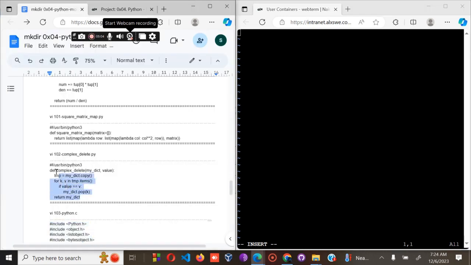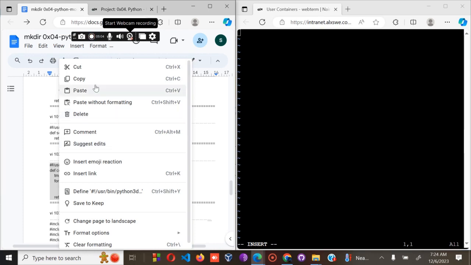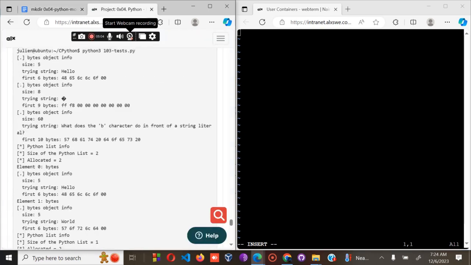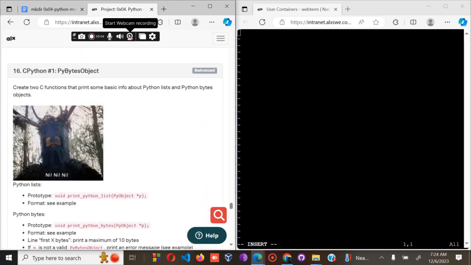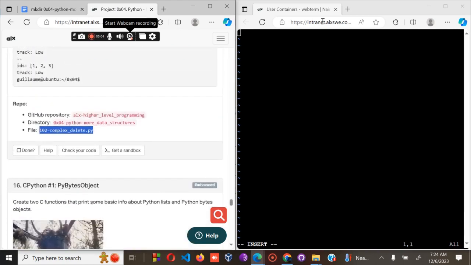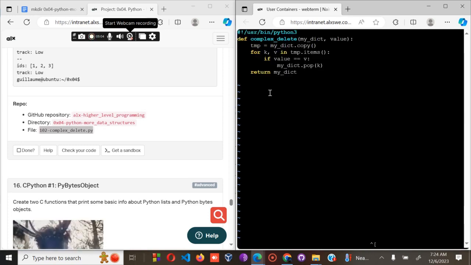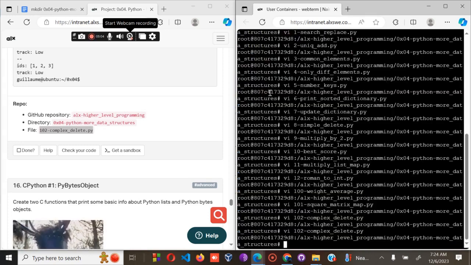So the right code is this one, 102. Copy. Then you paste, escape, :q.